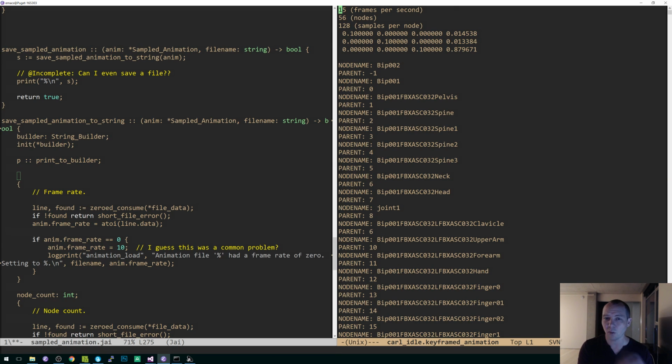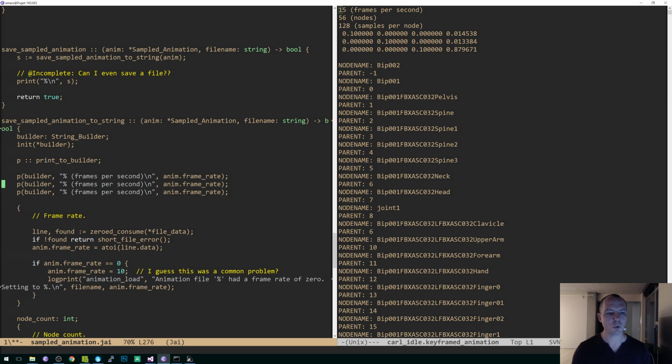It may seem like this is a slightly complicated format because of how long it took me to load it, but it's really not. So we're going to say P builder, frames per second, new line, comma, anim dot frame rate. Boom, boom, boom. Nodes. See how much quicker this is? Samples per node.